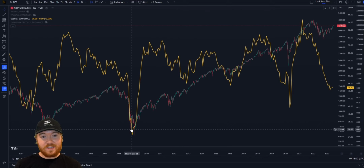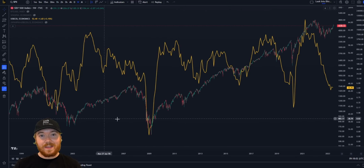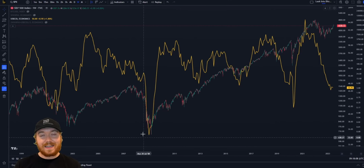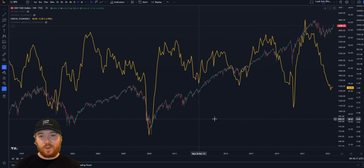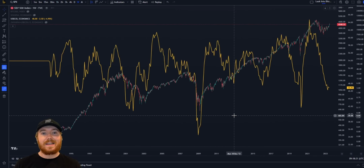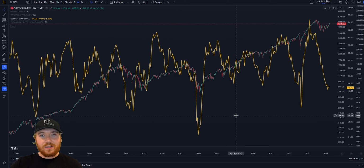We can see very substantially that when there's a decrease in this PMI level, there is usually a decrease in the S&P 500, and as we increase on this PMI, especially if we come from a very low level, it usually indicates that potentially a recessionary market is over and we're due for some more positive price action. So as we can immediately see, this passes the test of correlating, but how can we actually use this to gain an insight into whether the S&P 500 has actually bottomed out, or if this is just a pause in the bear cycle before lower prices?